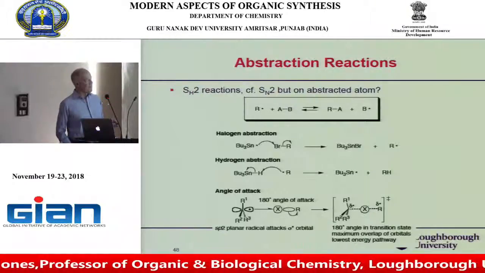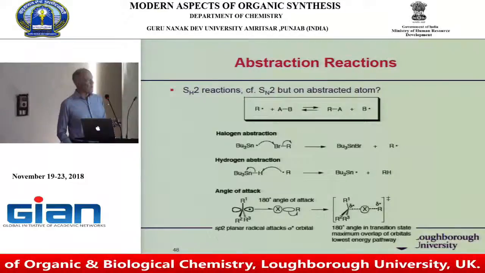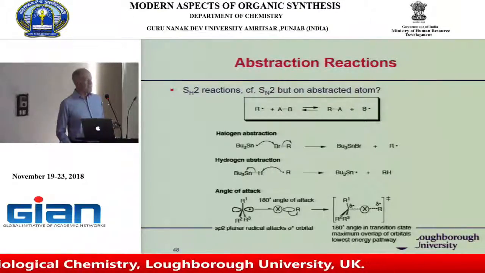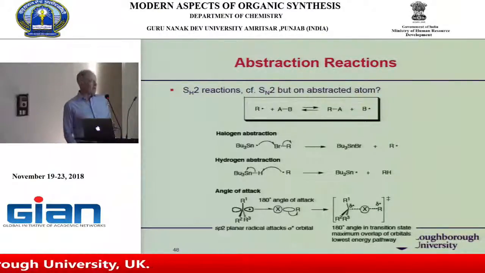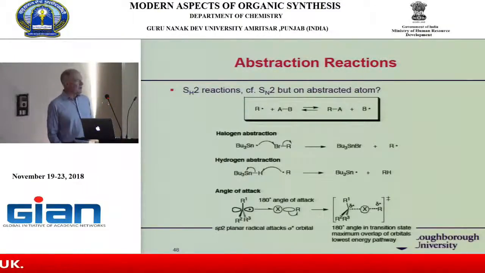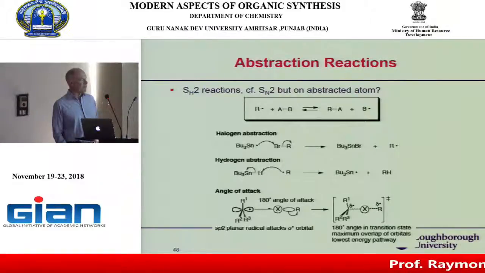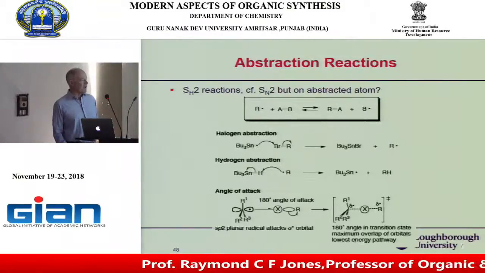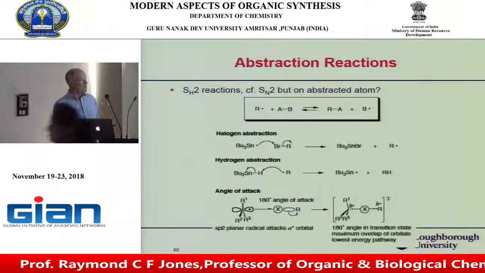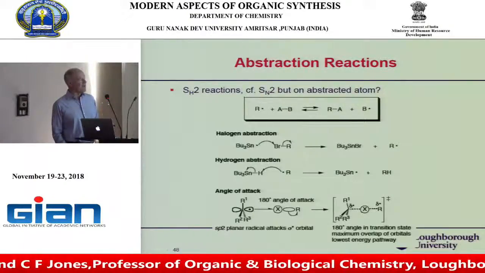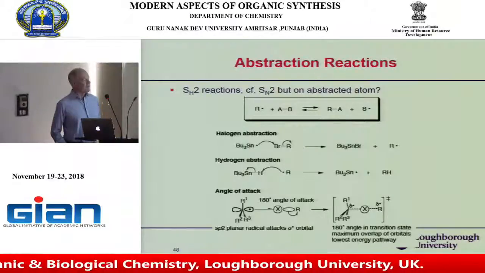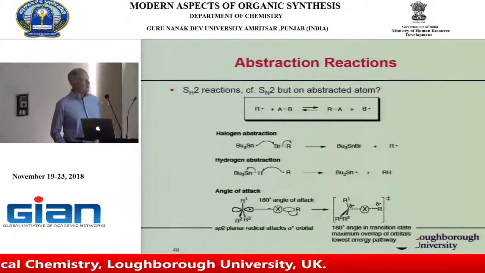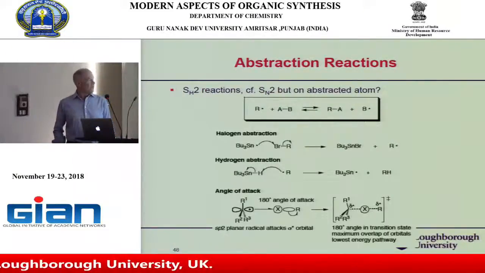You can draw the hydrogen abstraction that ends these processes usually as well. So what's going on there? The attack is a sort of linear attack like an SN2 reaction, but it is at the abstracted atom that the attack is taking place rather than at a carbon center. So the sp2 planar radical is attacking a sigma star orbital of say an organic halide or something like that. So that sort of linear attack for the abstraction reaction is the lowest energy pathway based on all the orbitals.